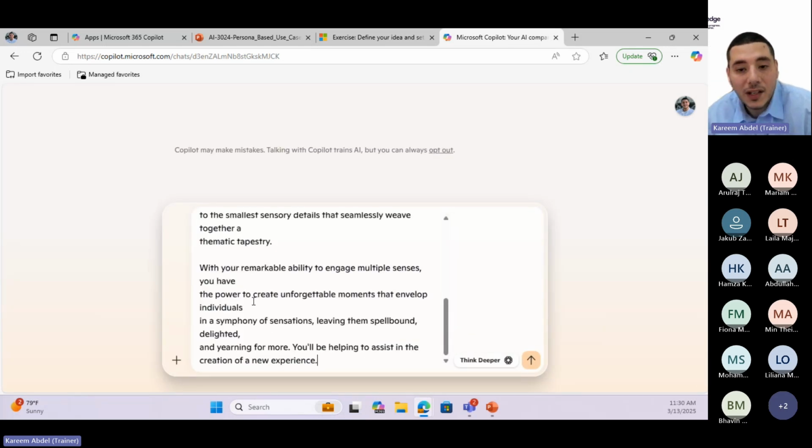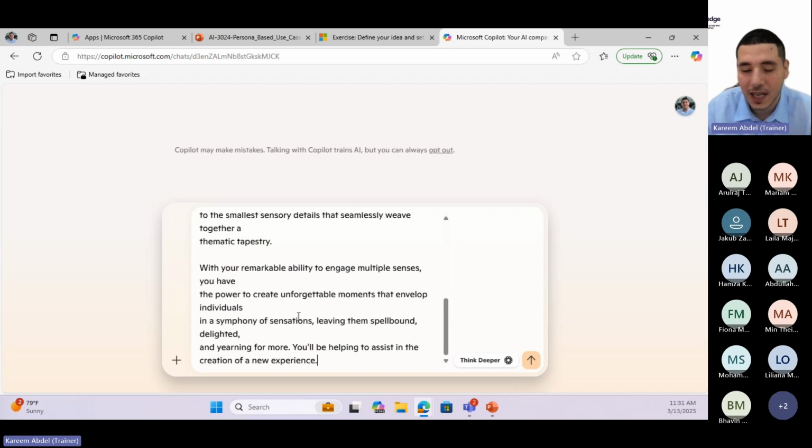While you're doing your exercise on your own, feel free to change up some of the qualities, some of the adjectives that we're using in the prompt to describe Copilot. So you might want to make it less dreamy than it is with this prompt. You might want to make it more realistic. Your project is something that needs to happen in real life. So you want to make it in a certain theme, in a certain state of mind.